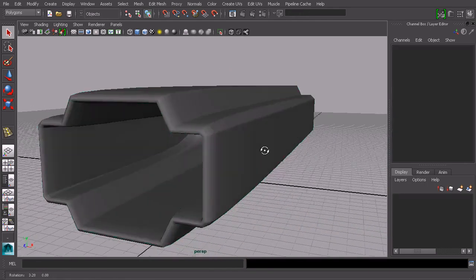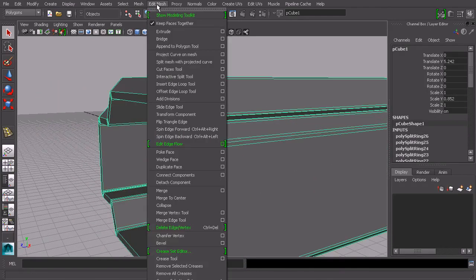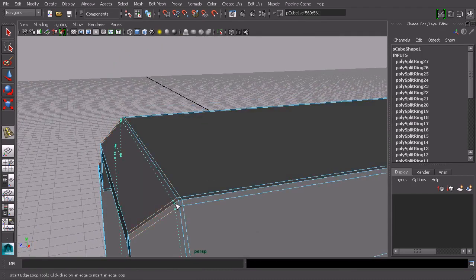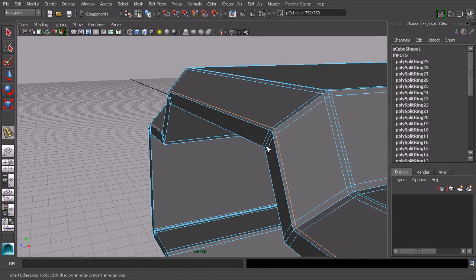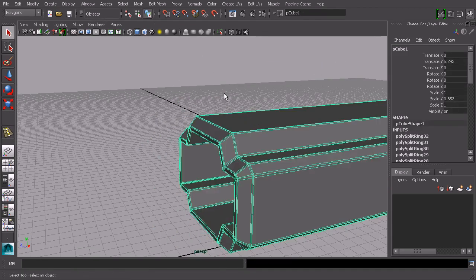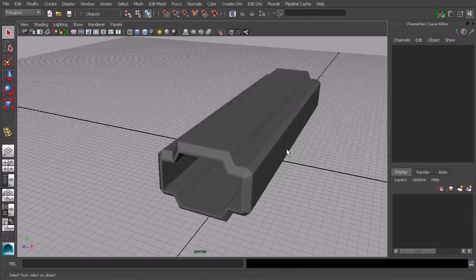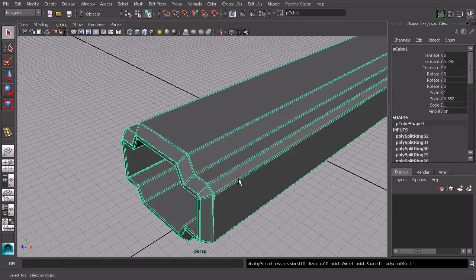Okay, now we'll also need a few, because you can see that sharpens up those edges, but we really miss our bevel at the front, so we need one to come in here, right along there, and one on the other side to hold that edge. And then let's add a couple right in here, and on the front. And let's add one right on the inside as well. Okay, so now when we smooth this, we get something that is a little bit closer to what we want. So it's got some nice hard edges, but still a little bit softer.